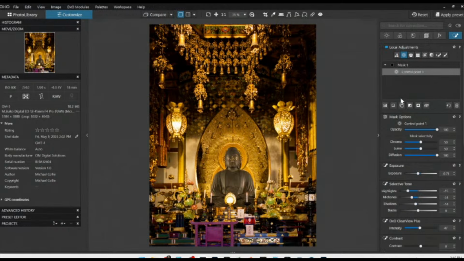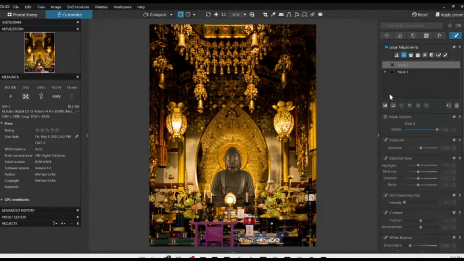And let's make a new mask for the Buddha itself. Maybe an AI mask. Let's try that. Make the Buddha a little brighter. Maybe some clear view.